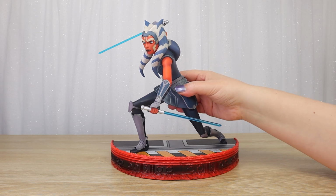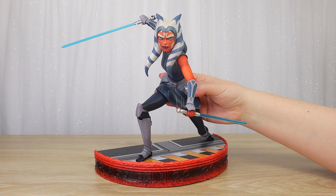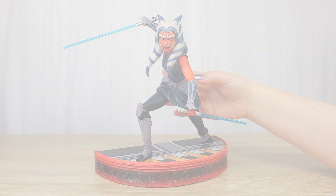Let's take a closer look at the ArtFX Ahsoka Tano Escape from the Clones pre-painted model kit by Kotobukiya.